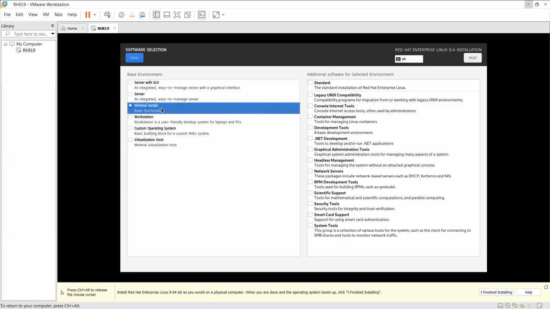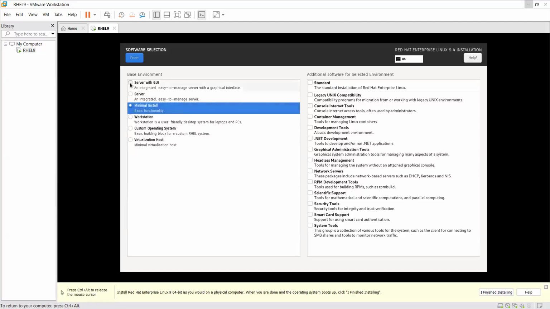I mean, once the OS is installed, then whatever you want, you want to install Docker, or a web server, or a fax server, then we can install it on top of the minimal install. So that's why minimal install is the basic functionality OS. Mostly this is what is called cloud installation in real time.